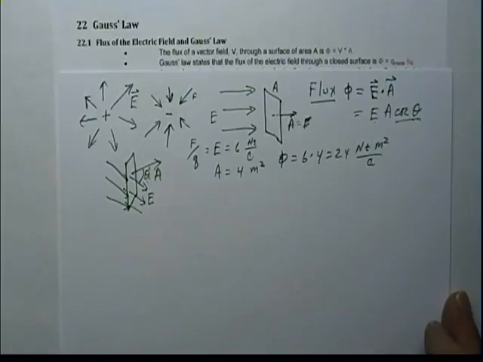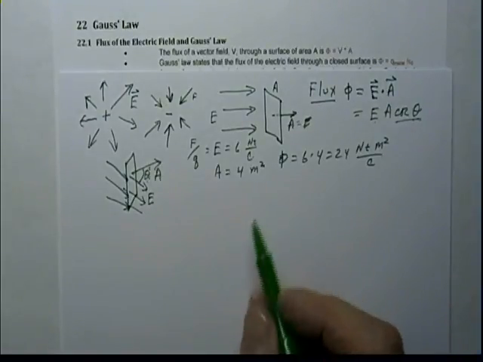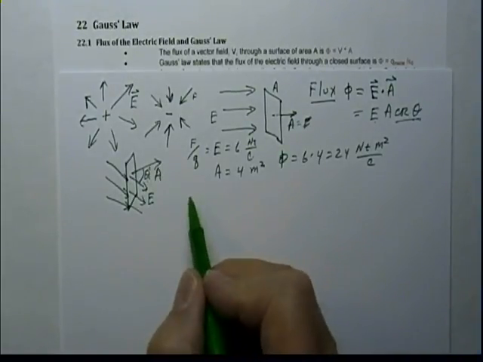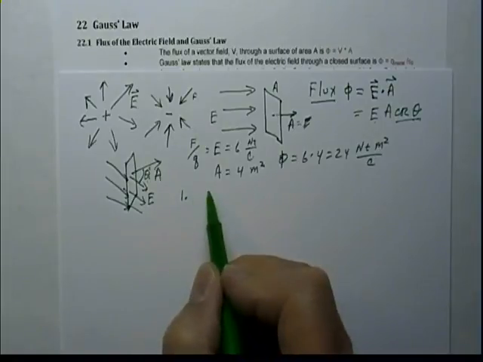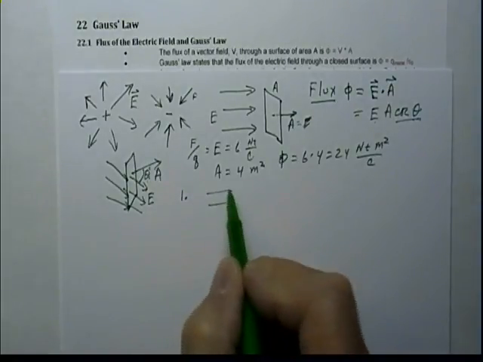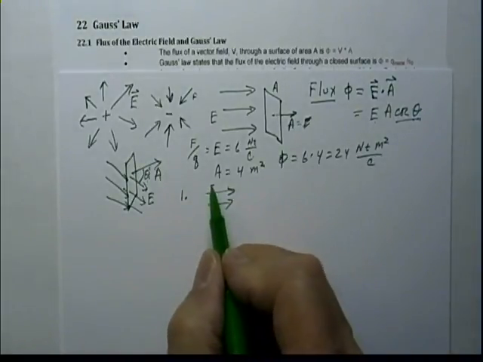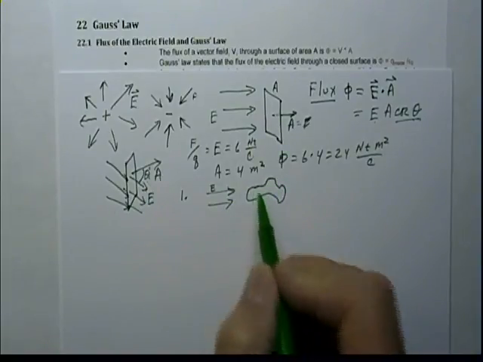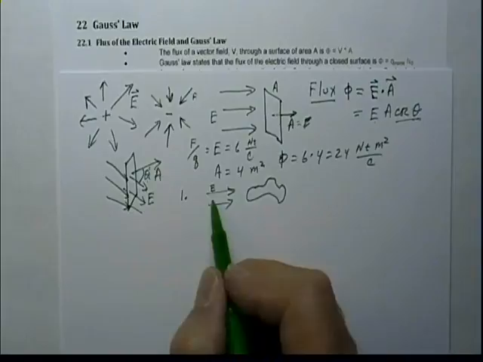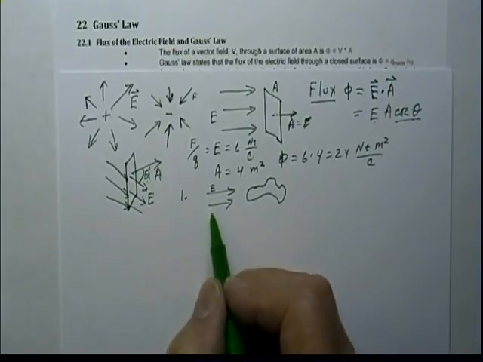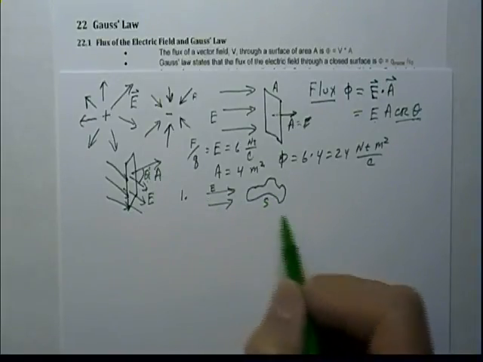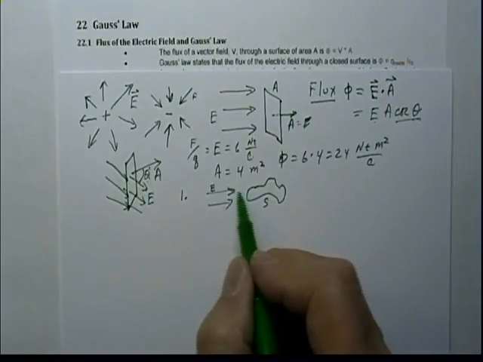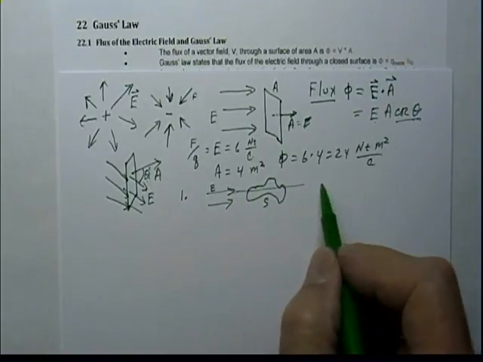Gauss's law makes a very definite statement about the flux of an electric field through a closed surface. It says two things. First of all, if I have an electric field, here's an electric field, and I have any kind of surface whatsoever, then if the electric field issues from outside of this surface, S, then the total flux through this surface is equal to 0.